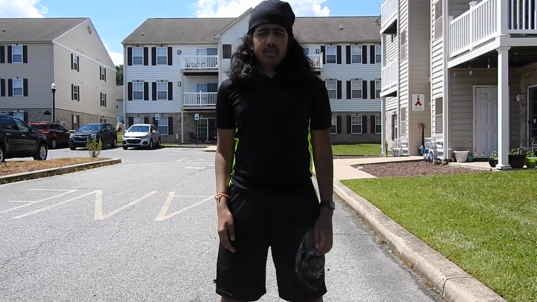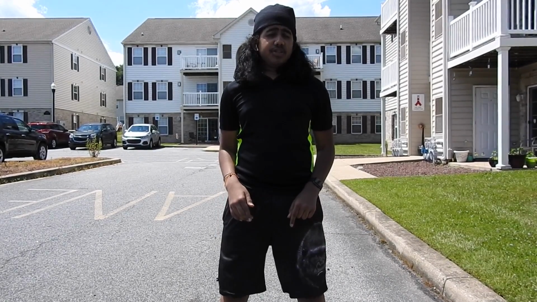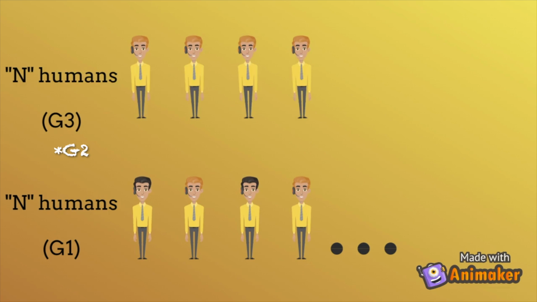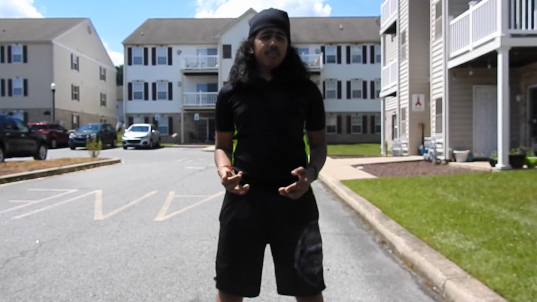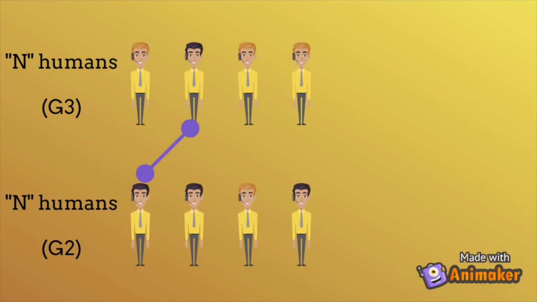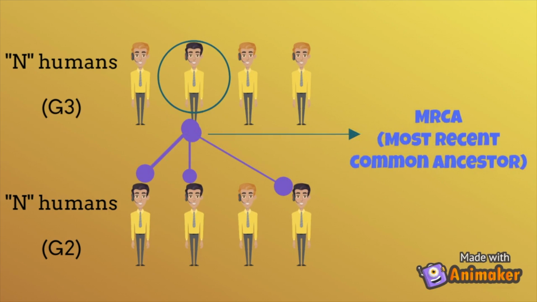One important thing to note is that the alleles are inherited randomly. So in this situation, the preceding generation, which also has N humans, matched for 3 alleles. Wow! We can keep going back until the alleles coalesce into one. This point is known as the MRCA, or most recent common ancestor.